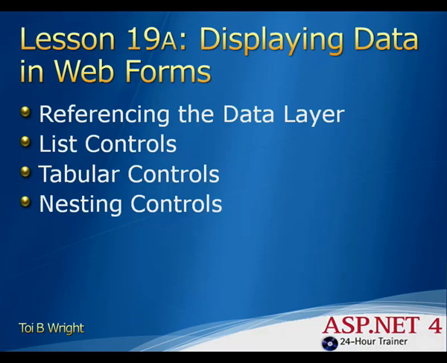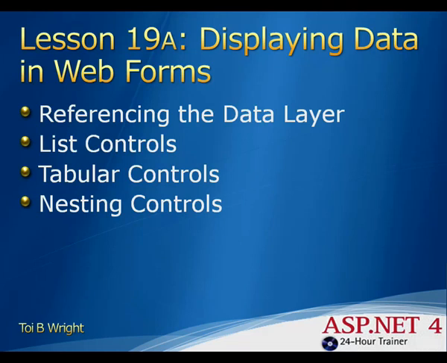Tabular controls are used to display records either in an HTML table or via a template. These are the tabular controls found on the Data tab of the toolbox. The Data List control is used to display a group of records in an HTML table by using a template. This control has a handy property called Repeat Columns that is used to designate how many columns to repeat in each row. The Details View control is used to display a single record in an HTML table. Each row of the table is used to display one field of the record. This control is usually used in conjunction with the Grid View. The Form View control is used to display a single record using a template.